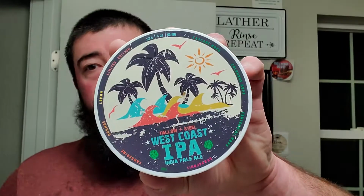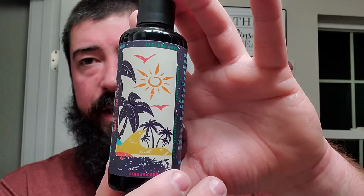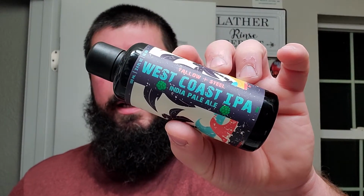The tallow+steel whipped up a very nice lather, but once I got it on the face, it kind of dissipated a little bit. Maybe I overhydrated it. That's always a possibility. Maybe my V69 is a lather hog. That's also a possibility. But we'll see over multiple uses of the V69, and then we'll get a more accurate idea of if it's the knot or if it's just the lather itself, or if it was me. I could have overhydrated that thing.